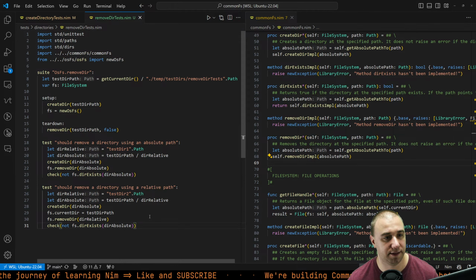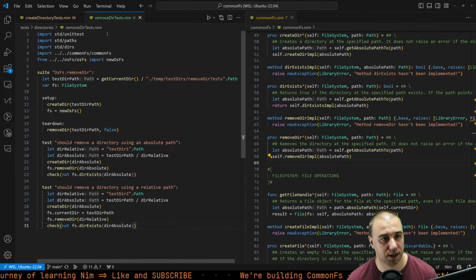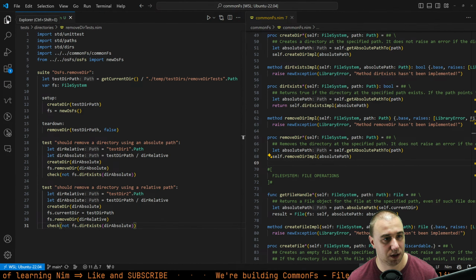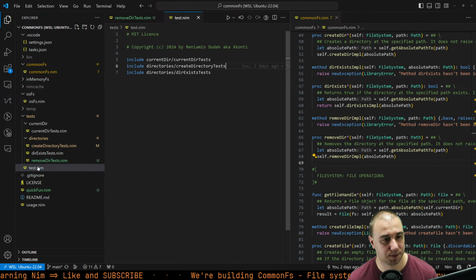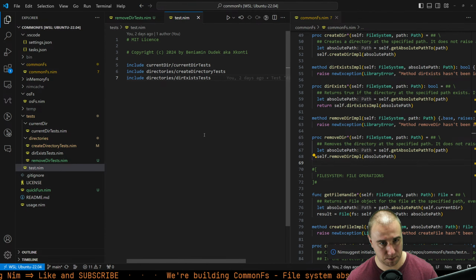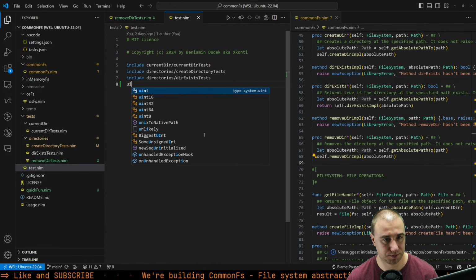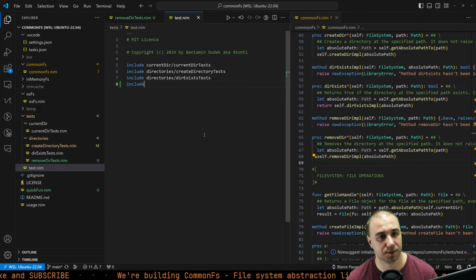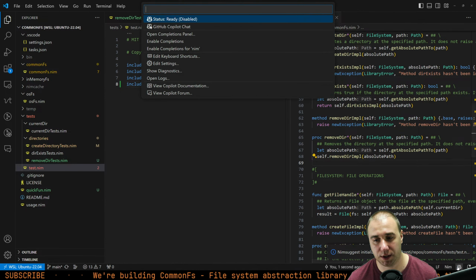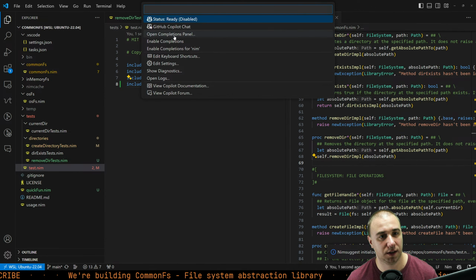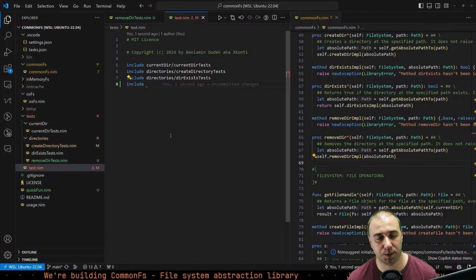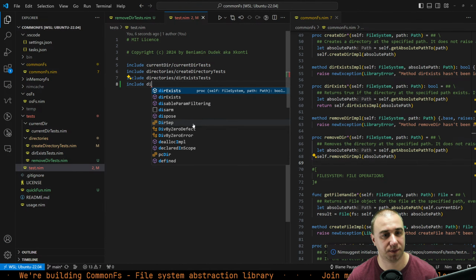Okay, let's save it. We have 2 tests already. So as far as I know, we can go to our tests and add it here. I want my Copilot with me because it makes things faster.